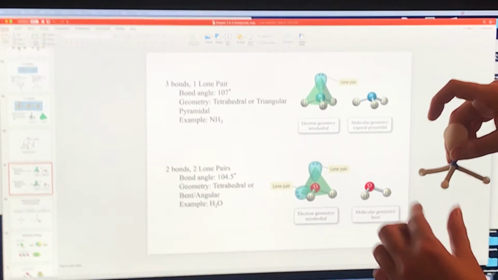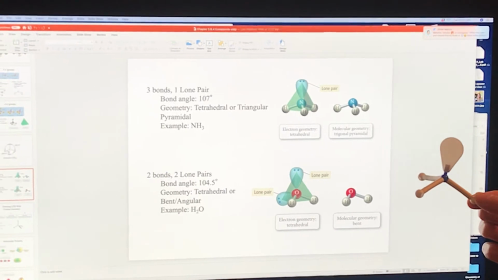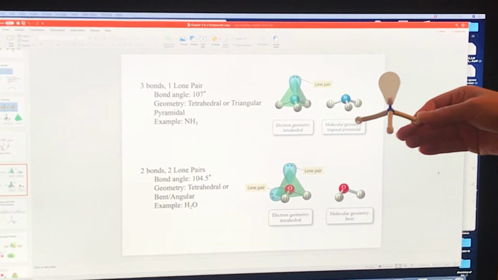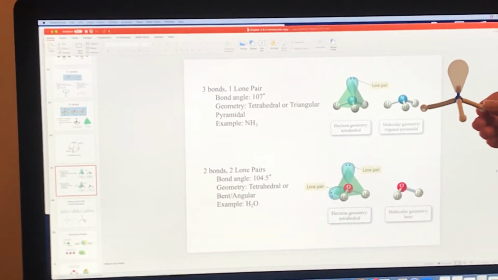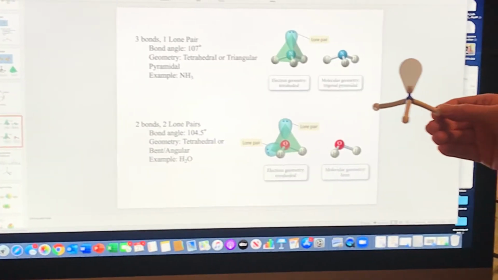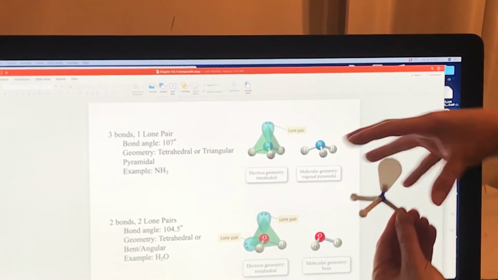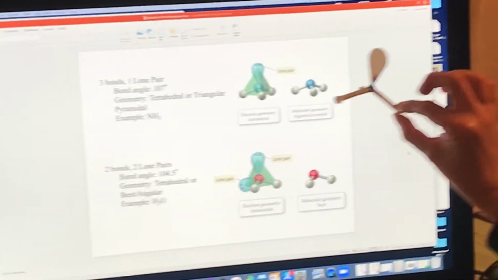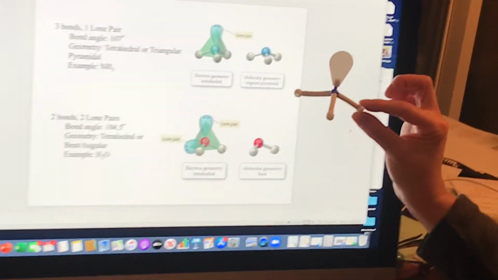Now the bond angles on this, even though we have 4 electron groups around a central atom, like we did with our methane, the bond angles here are 107 degrees because the lone pair up here, those electrons, because they're not bonding to something, you can see they puff up a little bit and it squeezes the bond angle down of these guys from 109.5 to 107. So that's why the bond angle on this is 107, 107, and 107.